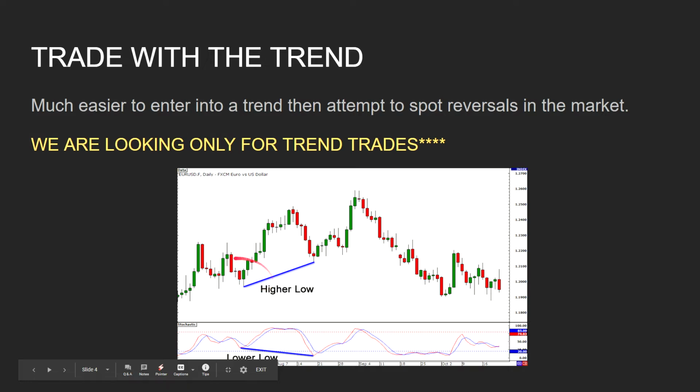Here's a really good example. Ignore the right side of my chart and pretend this is the on balance volume. It's pretty much the same principle. You see prices going up, higher highs, higher lows, but what do you notice here? It's a lower low down here. What that means is a hidden divergence. So if you place your buy somewhere down here through other confluence factors, which I'm going to show you, it shoots all the way back up.